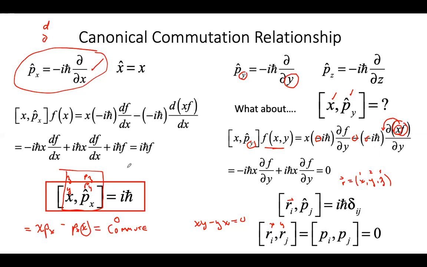Okay. So what I called back in chapter 2 the canonical commutation relationship. When somebody calls a mathematical relationship canonical, that means it's something you should just kind of know, like the trig identity cosine squared plus sine squared equals 1. So the commutation of the position and momentum operators is iħ. Now we've made it a little more detailed in 3 dimensions. It's iħ, but only when the position and the momentum component are in the same direction, and everything else is zero.